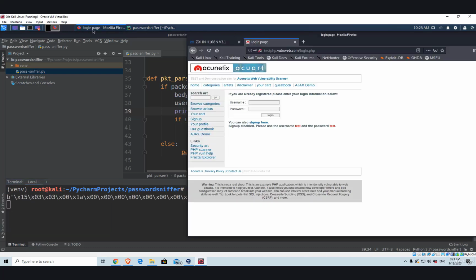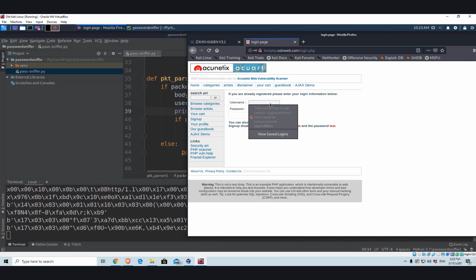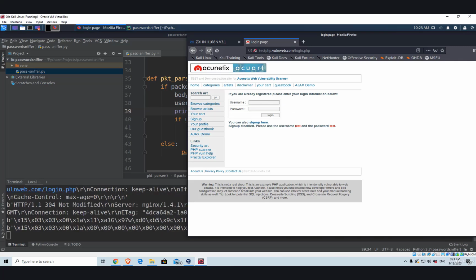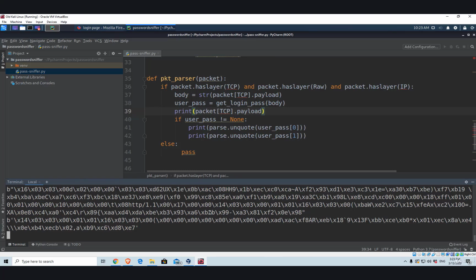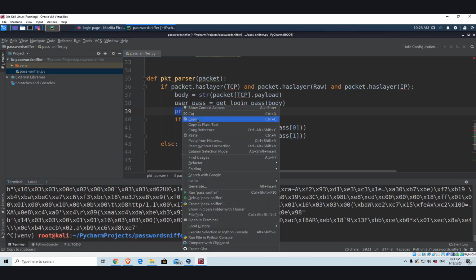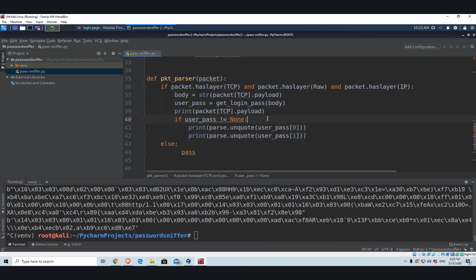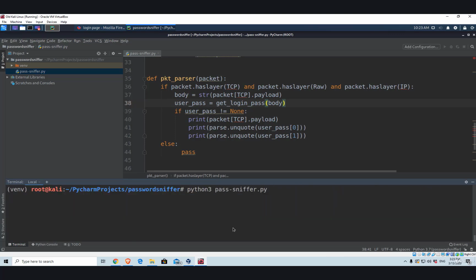Oh, never mind, we will be printing a whole lot more packets than we need, so this statement should go here and not here, so we only want to print it if the user and pass is not equal to none. So let's go once again and print it.